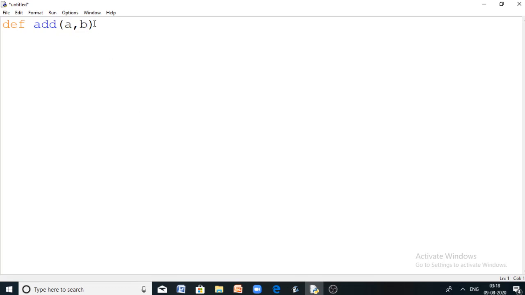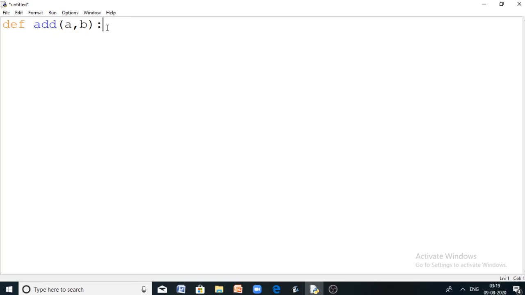Now you see, I place a colon at the end of the header of this function. So this is the header of the function. The whole function definition has a header, which is the first line, and it ends with a colon. What is the purpose of this colon? As I told you, it's to denote a block. So what's a block? A block is a collection of statements that belongs to a particular entity.